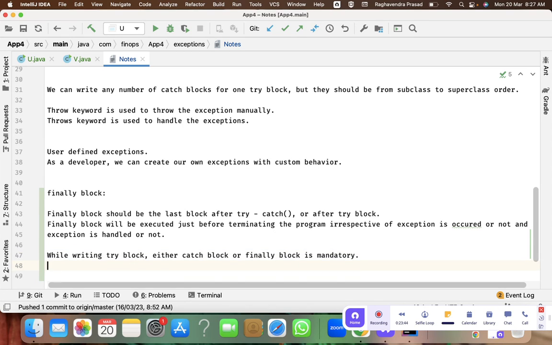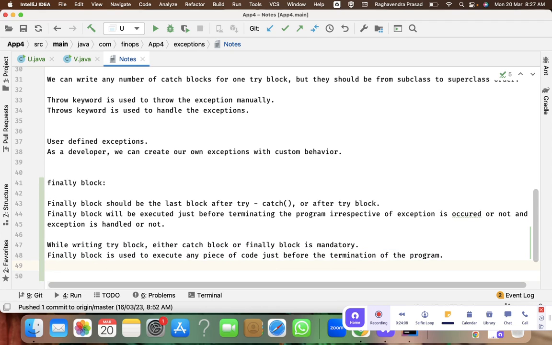What is the use of the finally block? The finally block is used to execute any piece of code just before the termination of the program. If you want to execute anything just before the termination of the program, then you can put it in the finally block.